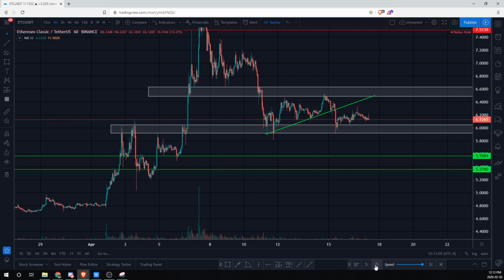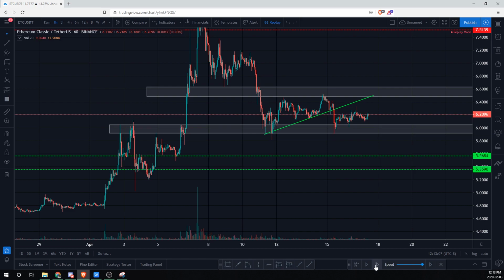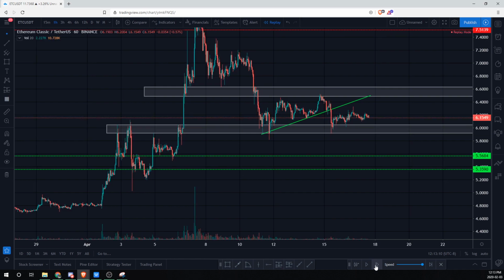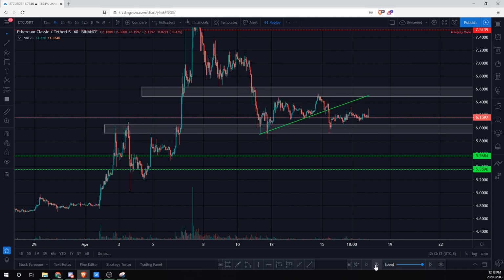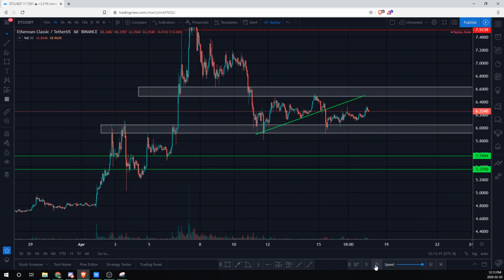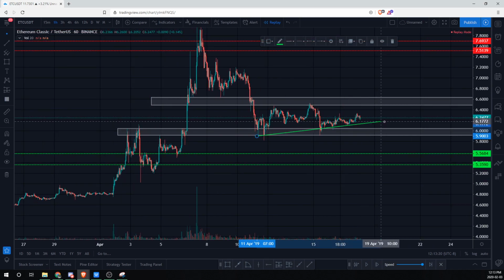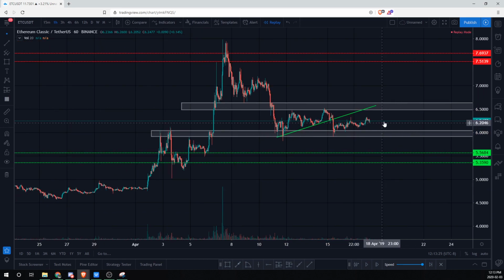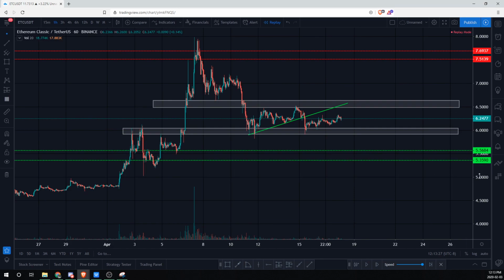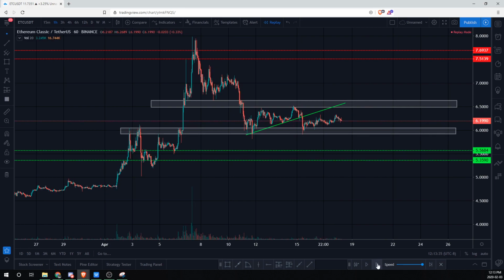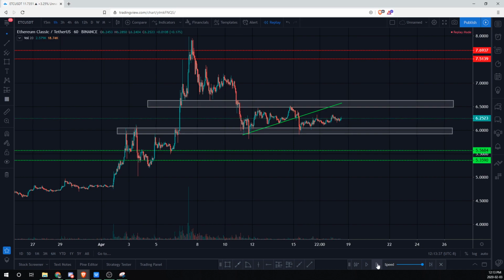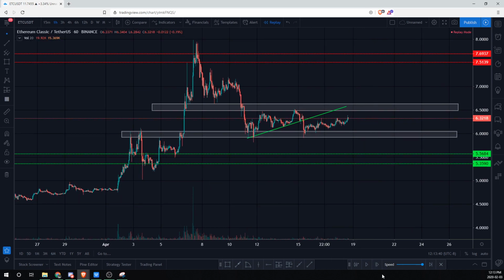So this is still making a higher low, so we don't see that bearish action come yet. This is still making that higher low. So the price is still just consolidating, not doing a whole lot. We can move this all the way down to here, but for now we're just going to continue on. We don't really need to be doing much at this point in time. If we see the price come up to this zone here, that could be a good potential short, but for now we're just seeing what the price action is doing. Not going to enter at this point.